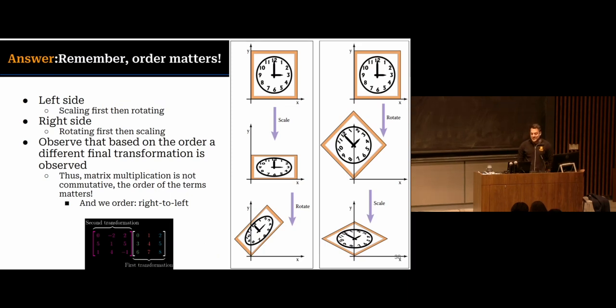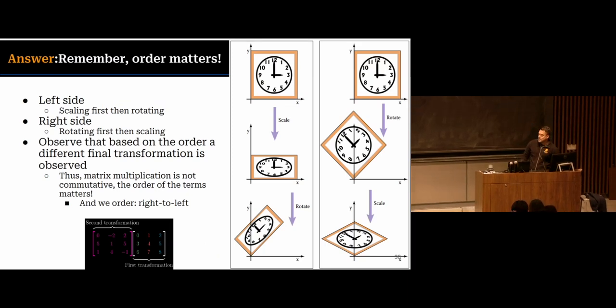So here it is. You'll see me use a couple of examples with a clock, because you can easily see it changing. With a clock face here, if I scale it and squish it down and then rotate it, versus if I rotate it and then squish it down, you get a different operation. Even if you think, oh, scaling and rotation, those seem like they could be swapped, no. You want to compose things in the right order. The order actually matters.